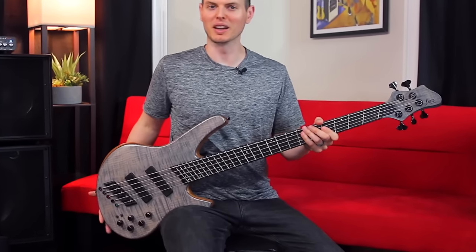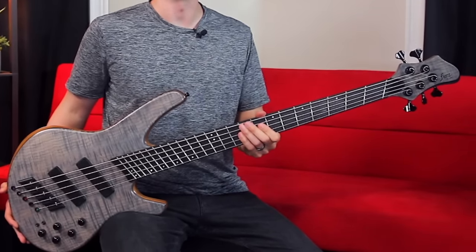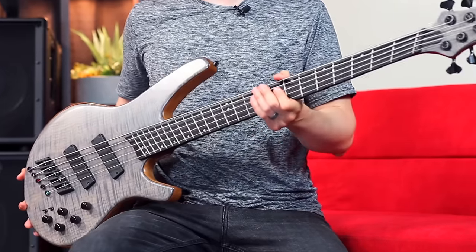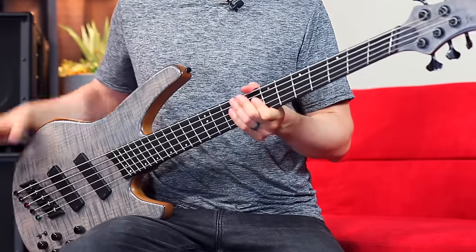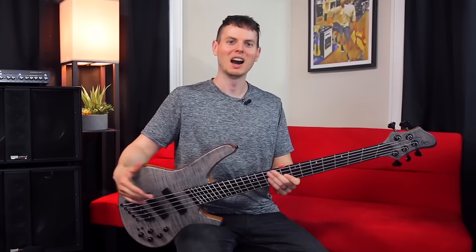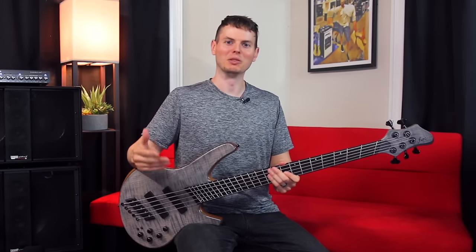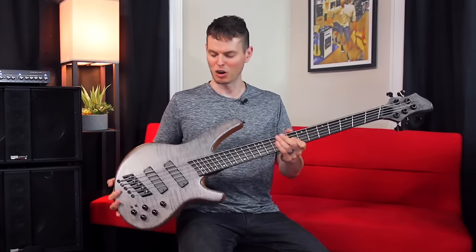Here's my Franz Wega 5 Multiscale by luthier Xaver Tremel out of Germany. This bass feels like a battle axe in your hands. The construction is just so solid, it greatly improves the sustain and gives the notes a sharper attack when you want it. I've enjoyed connecting with Xaver and witnessing how his lifelong passion for luthiery manifests in all of his builds.